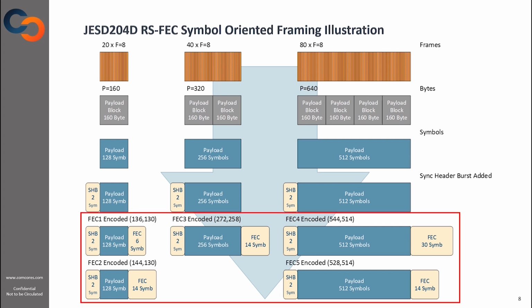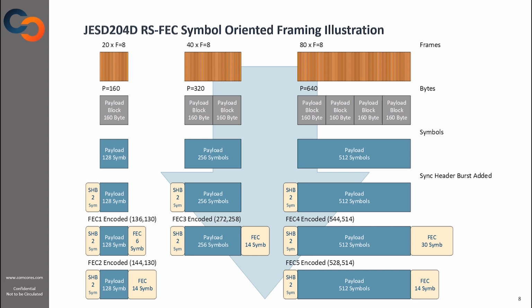And finally, this message gets passed to the RS-FEC encoder, and different lengths of FEC parity get appended onto the end of the message to form the FEC code word, depending on which FEC mode is being used. These FEC code words are then sent across the serial link into the receiver, where the receiver will look for the pattern of the sync header burst to align to the FEC code word before passing the data to the FEC for processing.